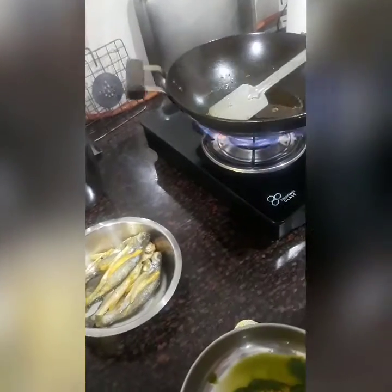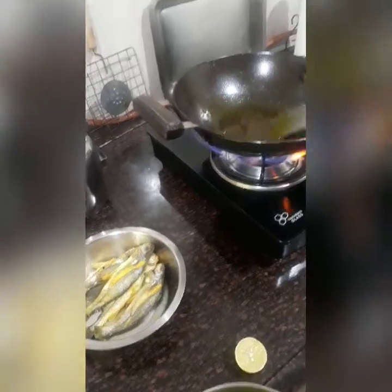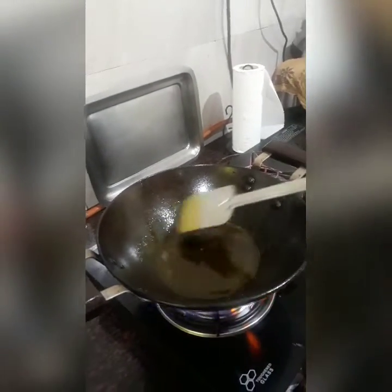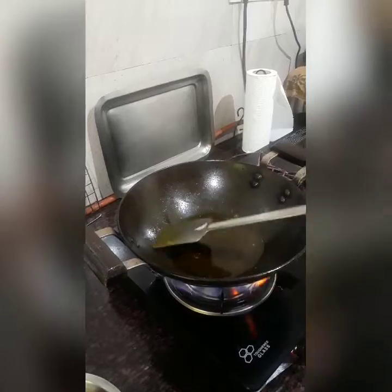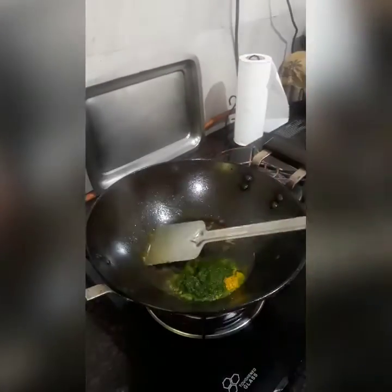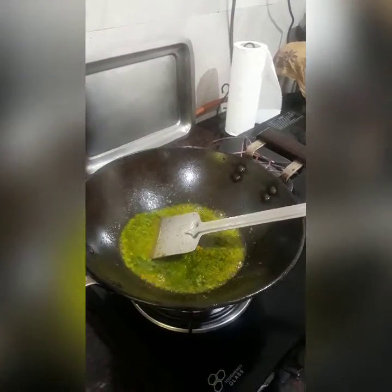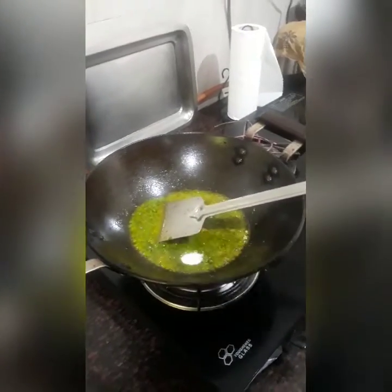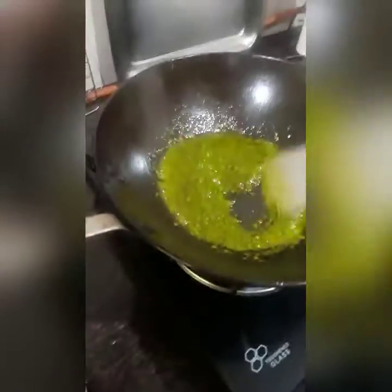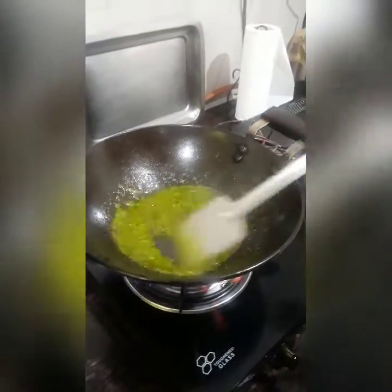So I have taken oil over here, any oil of your choice will do. And any fish of your choice will also do. Now I'm going to add this masala. Add the salt. High flame.